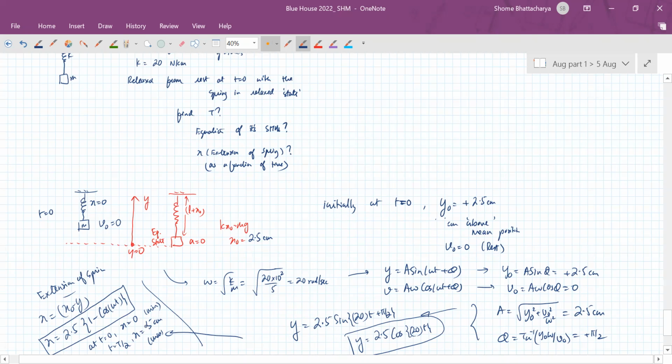So the spring oscillates between a state of natural length to 5 centimeters. Lowest position is where it's extended by 5. Highest position is where it started from, at the natural length. Whereas the SHM parameter is such that the midpoint of that highest and lowest point is my origin. So it's ranging between plus 2.5 above and minus 2.5 below. So this is the important thing here, the difference between the SHM parameter and the spring state in the vertical spring mass system.